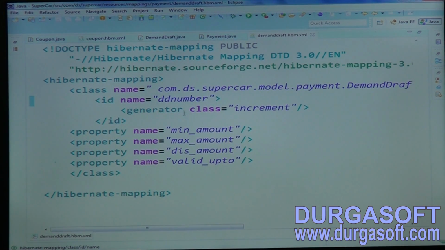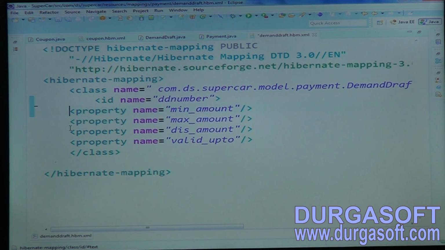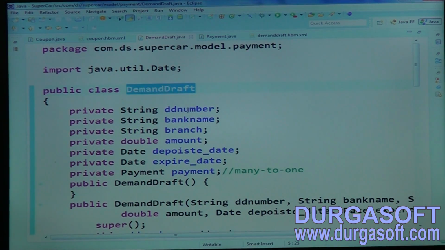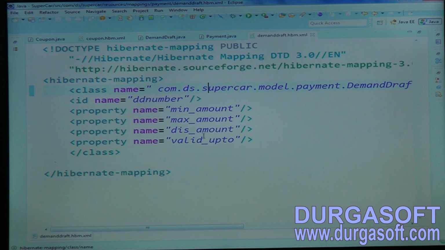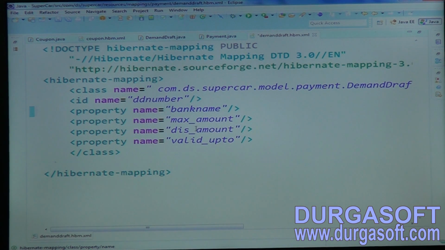Okay, DD number. If it is a string type, we can't apply auto incrementation. So auto incrementation is not required here. DD number user needs to pass. DD number is user input. And bank name, branch name. Bank name and DD number would be the primary key here.